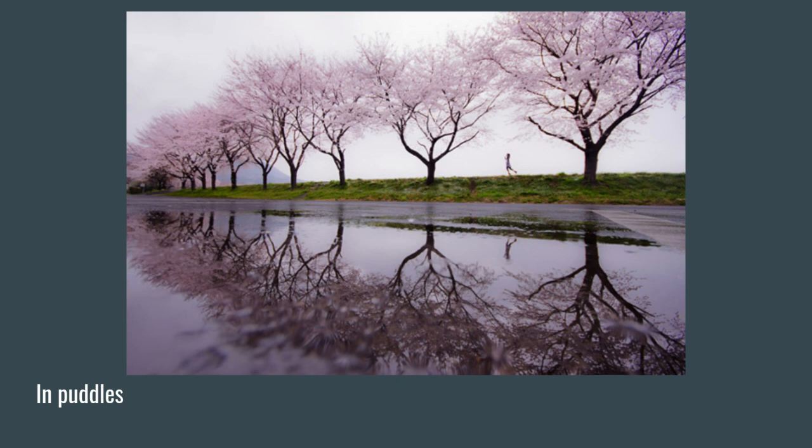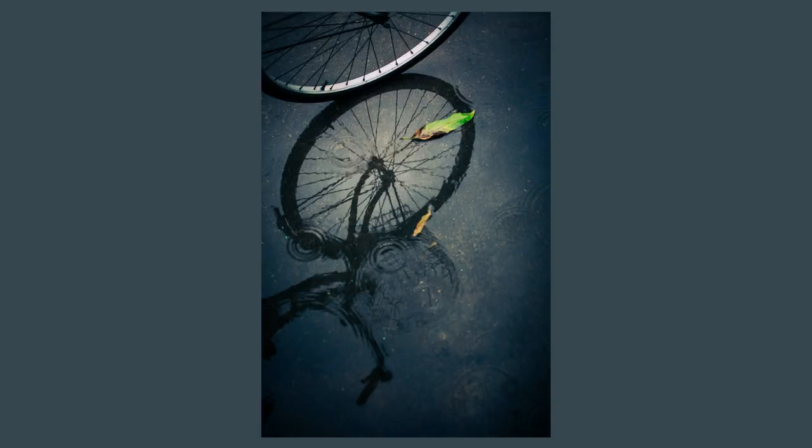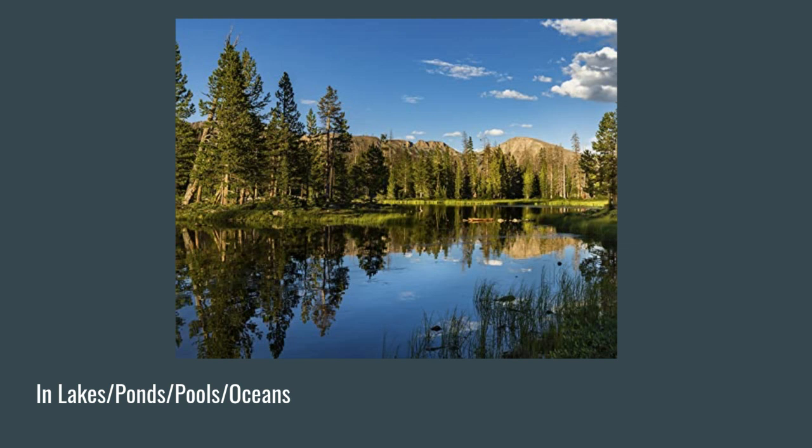So whether it's something large, like a whole street area, or a landscape, something like this, or even a detail, something closer that we see reflected in a puddle. But the more interesting thing that is in front of us that is being reflected, the more interesting your photo is going to be. So yes, you can have reflections of lots of different things, but if it's boring in the first place, it might still be boring in a reflection. So try to find something more interesting that is being reflected.